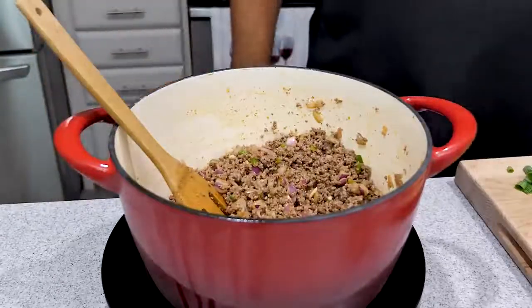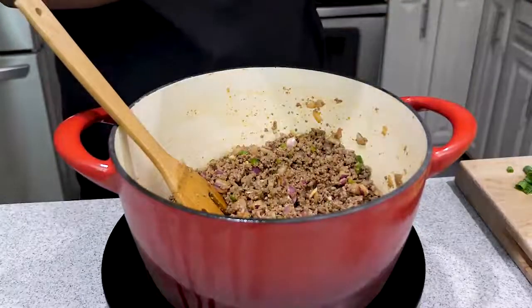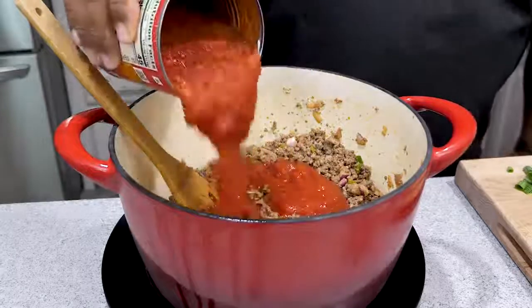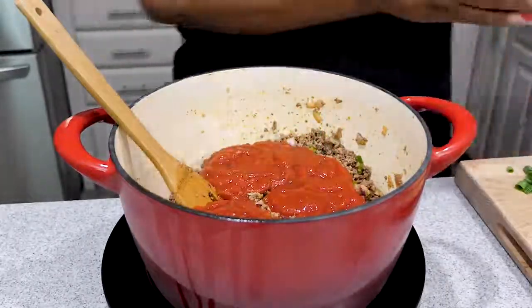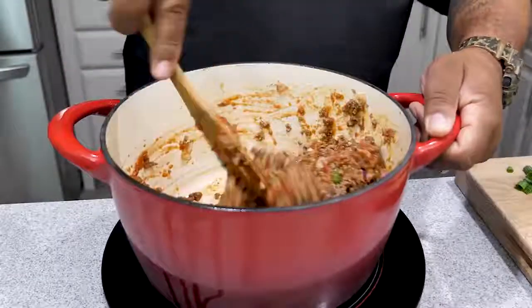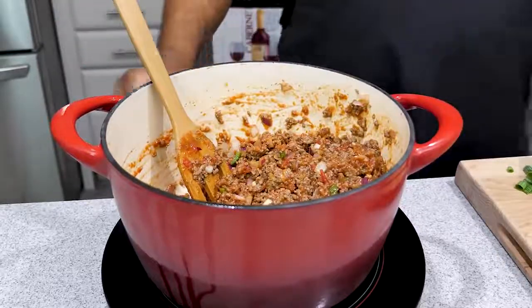So now what I'm gonna do is take my crushed tomatoes. Now look, this is like a big can, right? Let me look at this right here. This is 28 ounces. We only want to use about half of it. So I'm gonna go ahead and just pour it in like this. Just half. That's about right there. Now we just start mixing this up. You guys can add everything else at one time, but for me, I like to just stir it as I go.